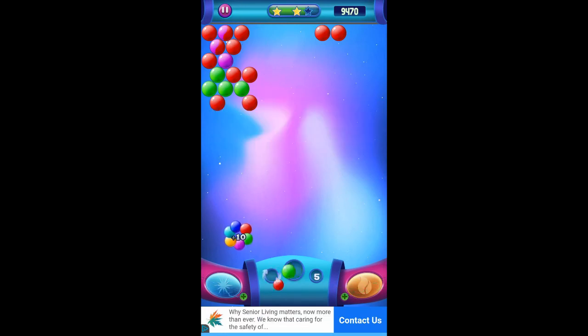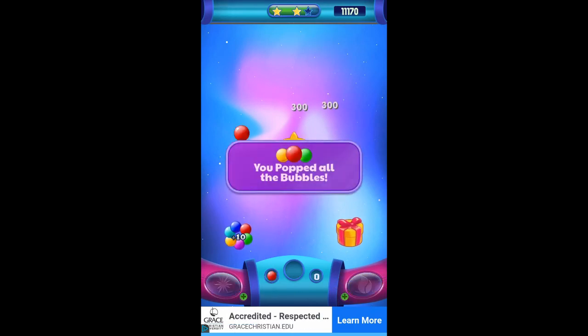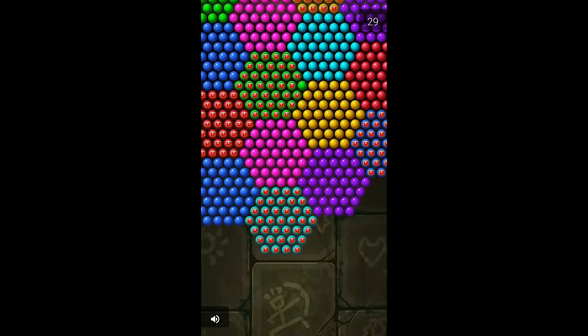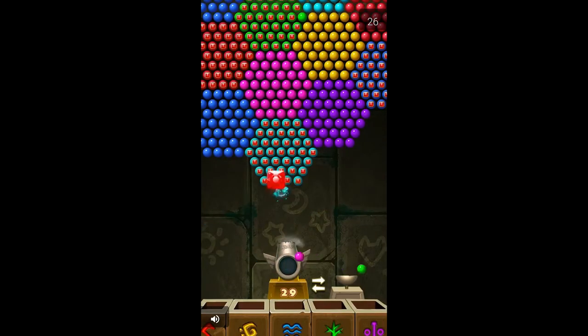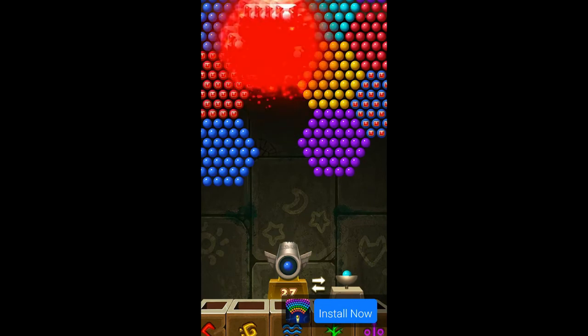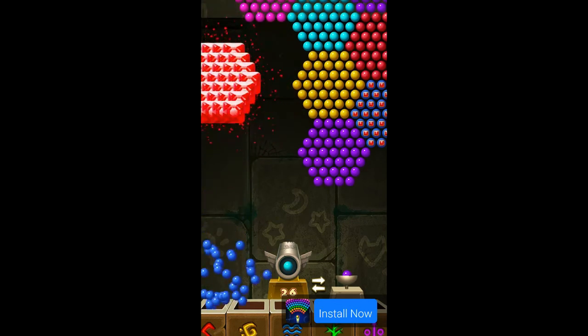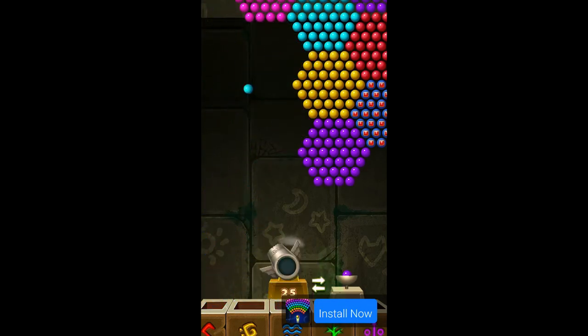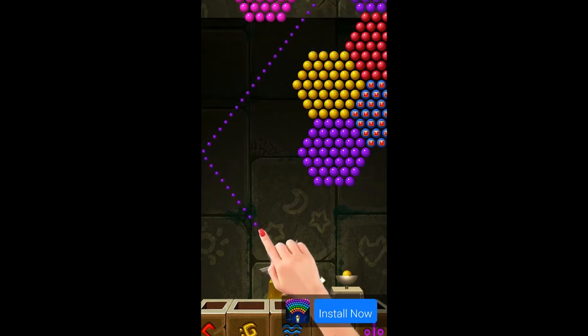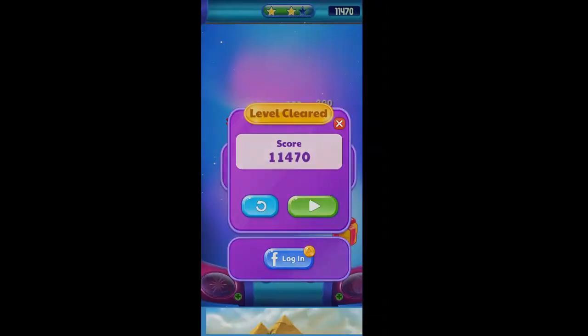Five shots left. Better get that red and get those out of there. Ooh, got it. Okay. Three shots left. I almost ran out of shots, didn't I? Come on, back arrow. Get us out of this. Guess not. There we go.